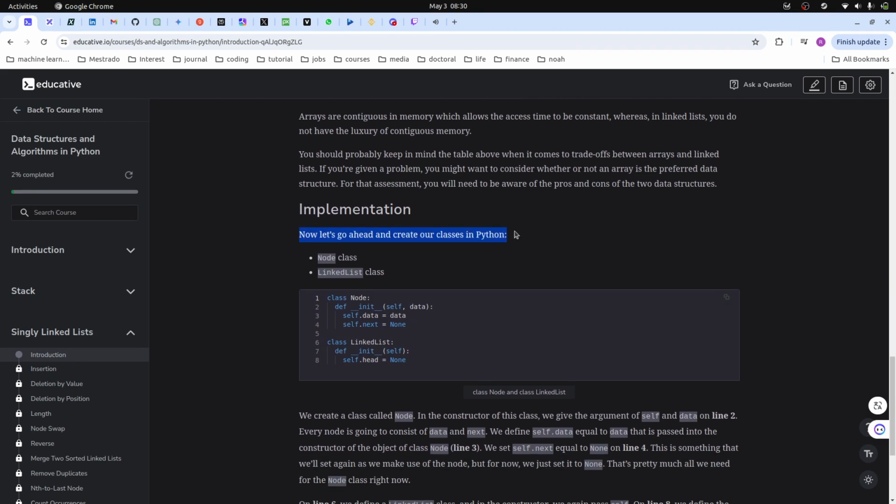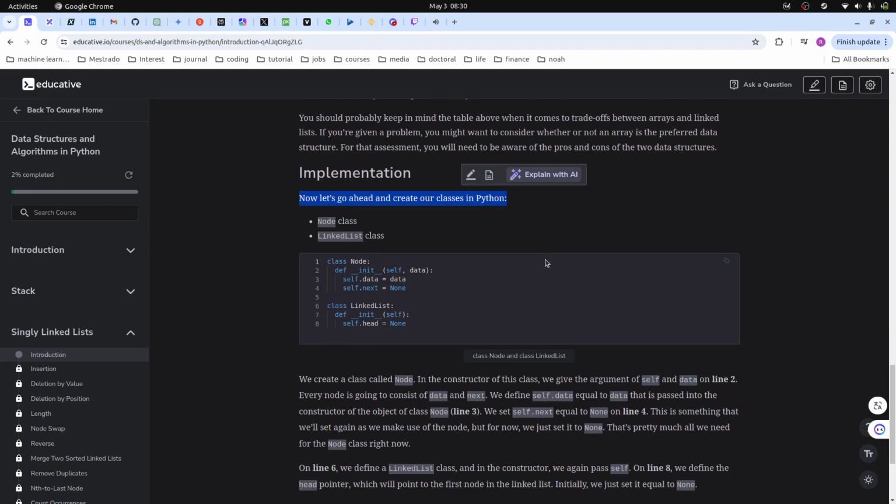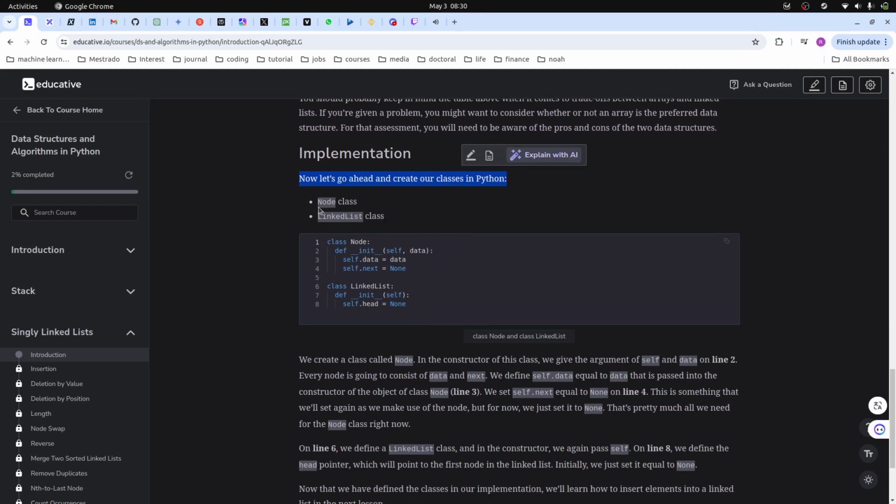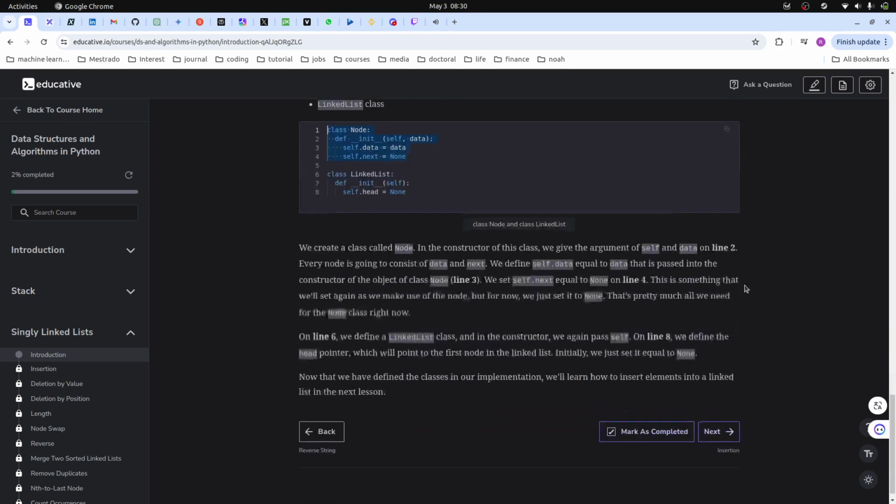Now let's go ahead and create our classes in Python. Node class and linked list are separate structures. Interesting. Okay, you can create a node and I can create a linked list, and I think this linked list will call the node.